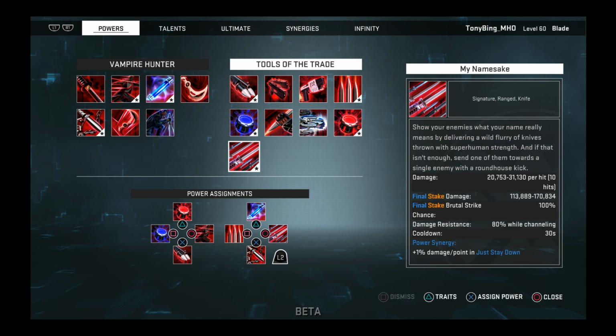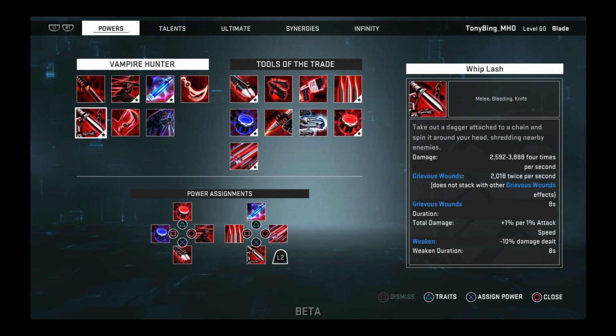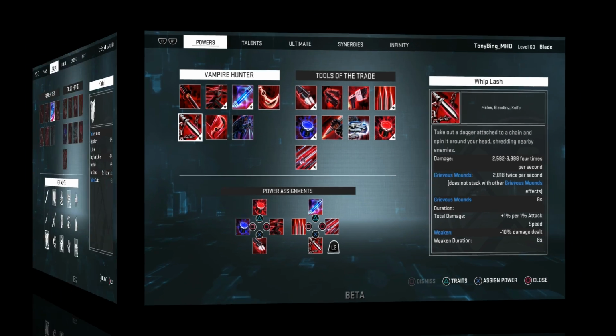Now probably the skill we'll be using the most, and one of my favourites on Blade, is Whiplash. This is a DOT 4 times per second, but it actually adds the bleeding grievous wounds effect on top of that as well, and it weakens the enemy. The way this works is you want to throw down all your cooldowns when your ammo's reloading, because you're using your grenades and so on, and you won't have a huge ammo pool. You then run around the enemy using Whiplash. But what we'll do next is check out the actual talents I would be using.